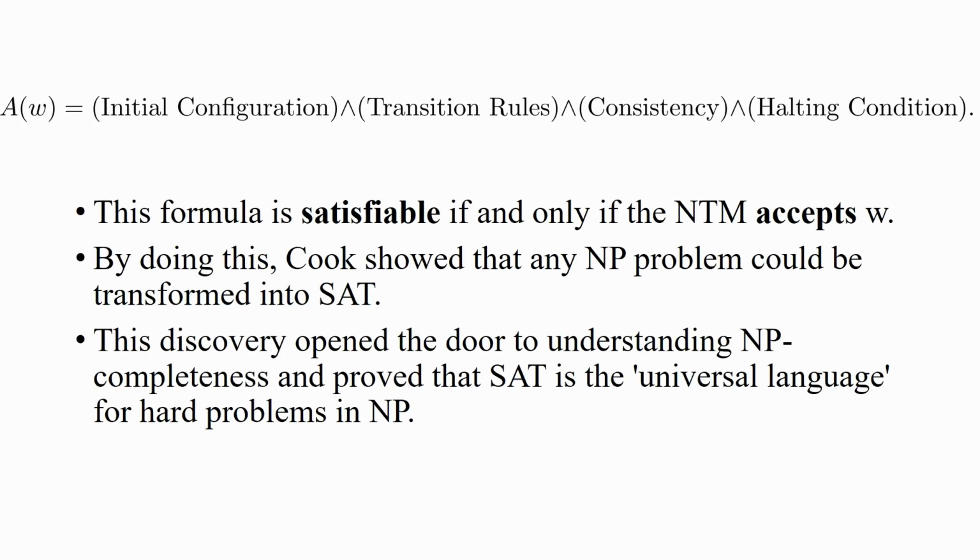The full formula. When you put all these components together, the SAT formula A_w looks like this. This formula is satisfiable if and only if the NTM accepts w. And that's the beauty of Cook's construction, it transforms the abstract computation of an NTM into a concrete SAT problem. By doing this, Cook showed that any NP problem could be transformed into SAT.